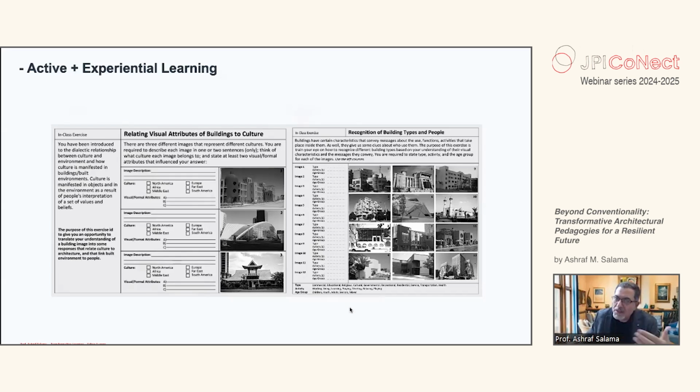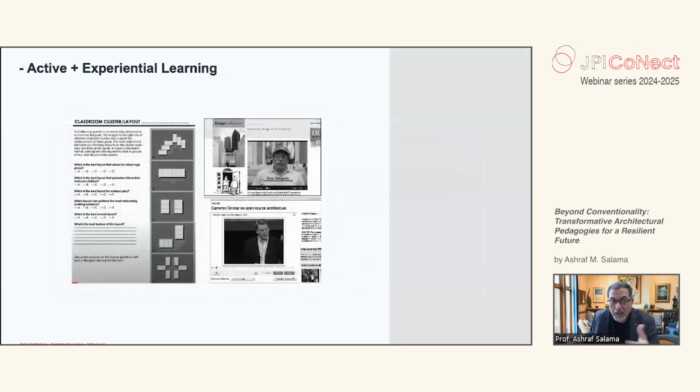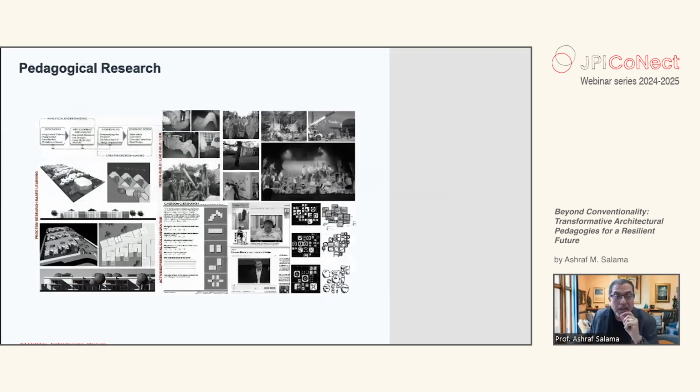So here are some of the exercises that I used to give to my students, basically trying to engage with the reality, but instead of taking them outside, bring the reality to the classroom, and then we debate that reality through small-scale exercises that engage 2 people, 3 people working and solving or defining issues related to culture, environment, recognition of building types, watching videos and analyzing these videos and writing essays about them. And all of these videos have a social component. And that social component is basically about solving a specific community issue.